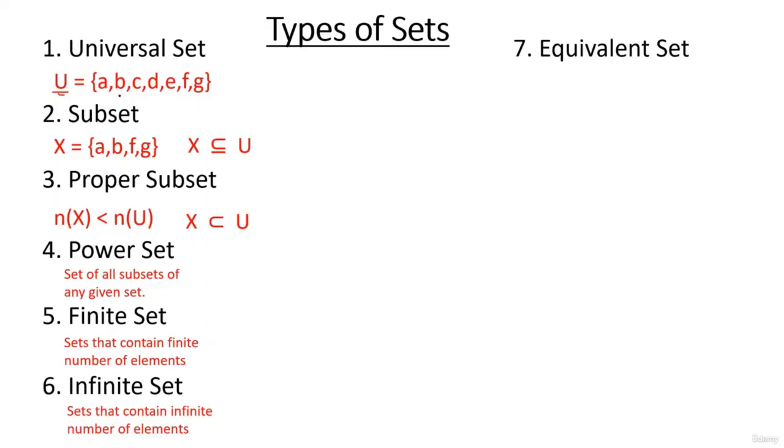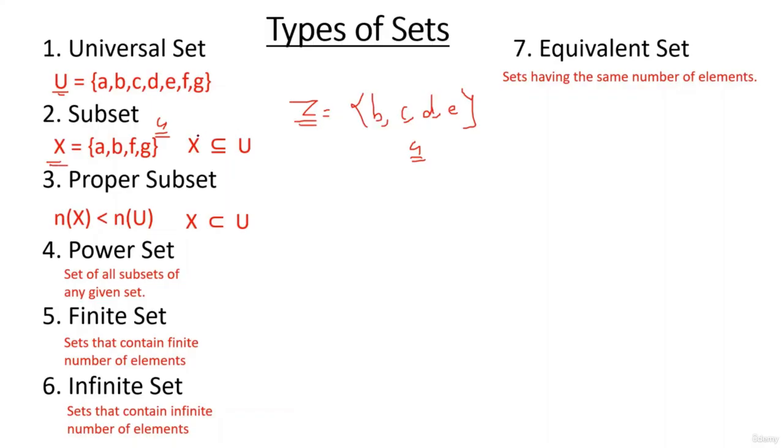In the next part, guys, we see something called as the equivalent set. okay, अब equivalent set का मतलब क्या होता है, guys? The equivalent set means the two sets that have the same number of elements. okay, so sets having the same number of elements, they are basically termed as equivalent sets. जैसे कि मैंने यहाँ पे x लिया है. Suppose if I take a set, let's call it as z, and z में I take the elements b, c, d and e. So z का cardinality कितना है और number of elements कितना है, 4, right? And यहाँ पे x का भी number of elements कितना है, 4. So here, guys, x and z, they are equivalent sets. दोनों के number of elements same है, 4 each. That means they are basically equivalent sets.